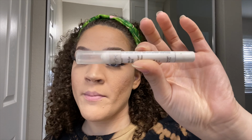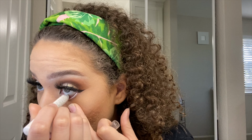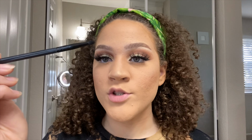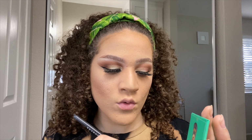NYX Jumbo Eye Pencil in Milk. Line the waterline, the bottom waterline. Just makes your eyes appear bigger. Then take the little brush we just used for the nose highlight, and we're gonna dip that into this little tan color that matches our eyeshadow and do right underneath the waterline where we just put eyeliner.